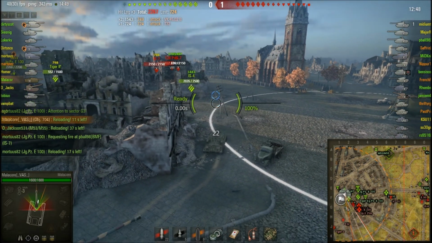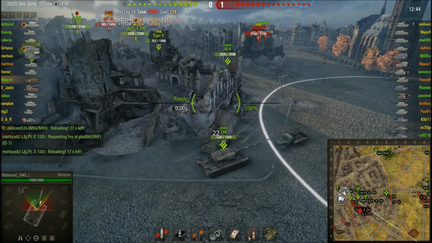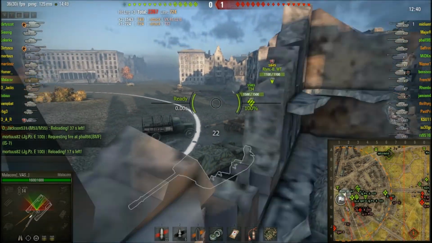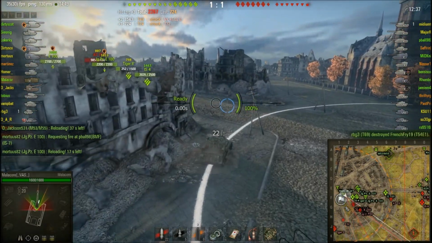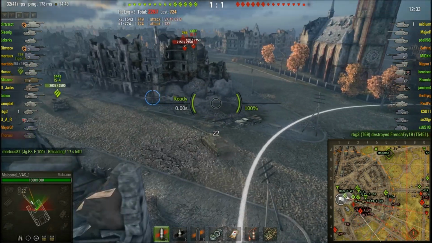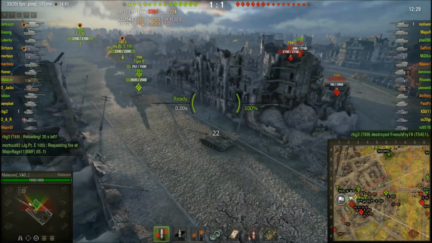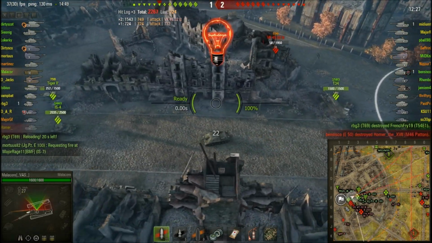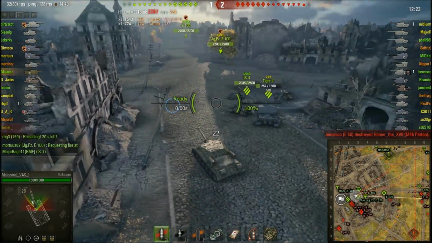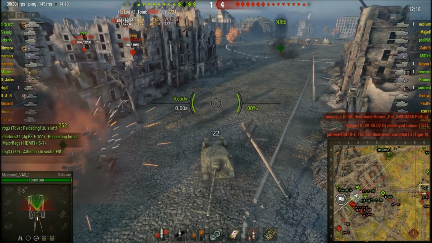As is usual with Ruinberg, the enemy team is kind of conglomerated in the middle here, so it's going to be tough to dig them out, especially when you have the slow traverse like the 704 and only a T-34 to back you up. The Rhm on our team was complaining a bit earlier in the game, or maybe it was the Rhm on the other team, saying it was a tier 10 game, but honestly I loved playing the Rhm in tier 10 games. You're less of a target and there's so much more health for you to just dwindle away.